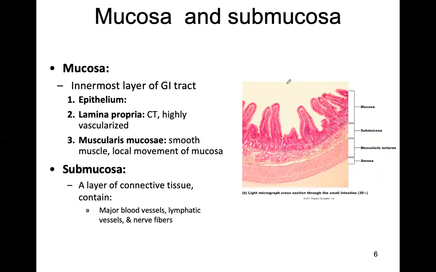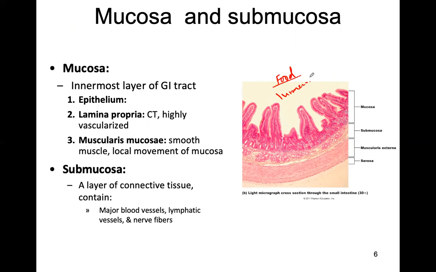So mucosa, which is the inner lining of the digestive system. If you think food is passing right here, the space the food is passing through is called the lumen, okay? And that lumen also applies to the blood vessels as well. So it's just a hollow cavity. The first layer, which covers the lumen and comes into contact with your food, is the mucosa lining. As the name implies, it will produce a significant amount of mucus to lubricate the passage of food through the digestive tract.